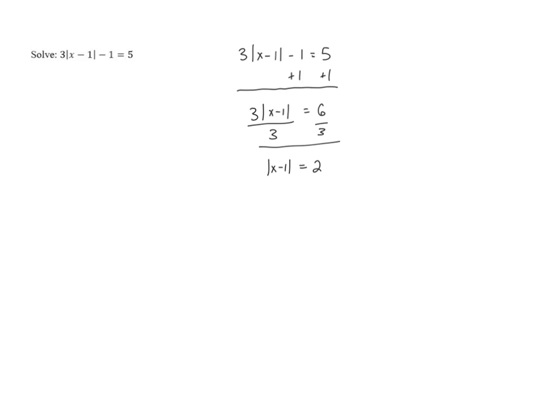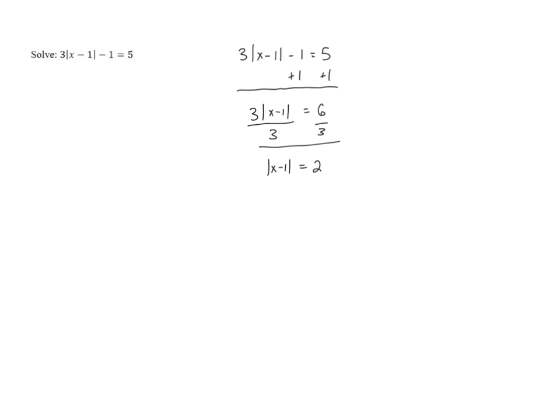Just a quick note, there are students who often try and take the 3 and distribute it inside the absolute value. You have to be careful though, because absolute value symbols are different than regular grouping symbols like parentheses or brackets. Absolute value symbols represent something different, something more than that, and so we can't always use the distributive property in the same way with them. In this case, it would have actually worked out okay, but if we had a negative number on the outside that we tried to distribute on the inside, that would cause some real problems.